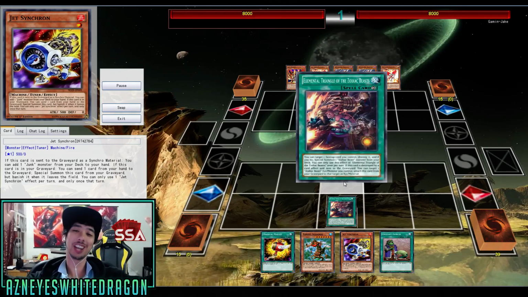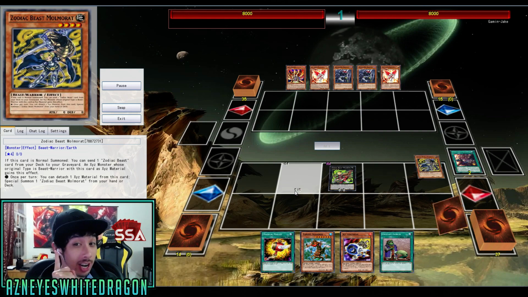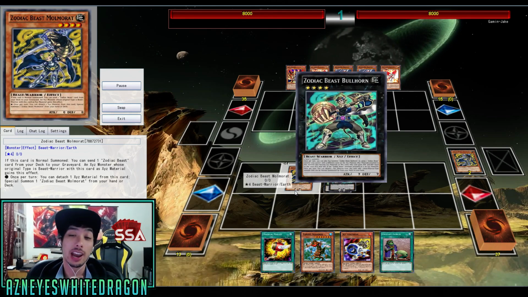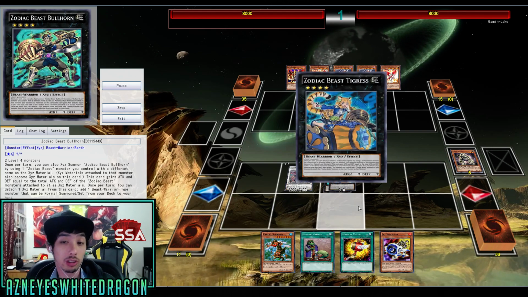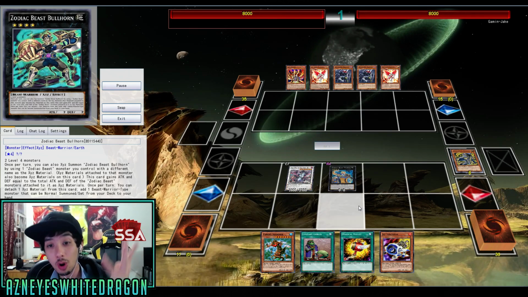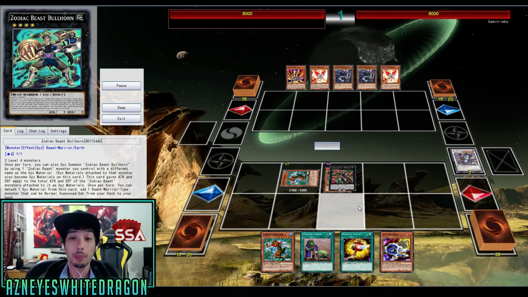What is up, guys? So we have a crazy combo that is potentially a one-card Exodia. And I say potentially because I don't know how this combo exactly works. I don't know if this guy messed up on the combo or what happened, but a viewer sent this in, and he was like, what the heck happened? The guy just quit on me.